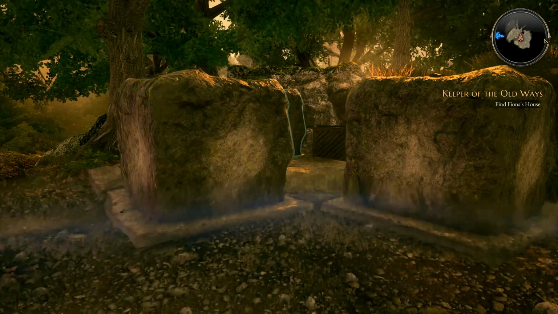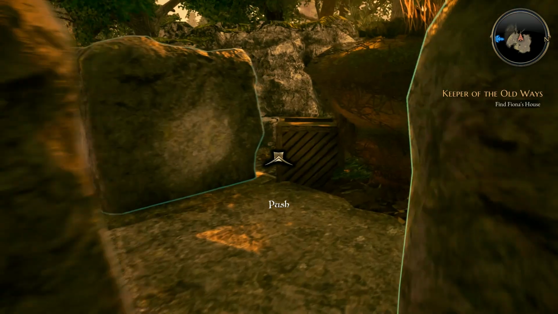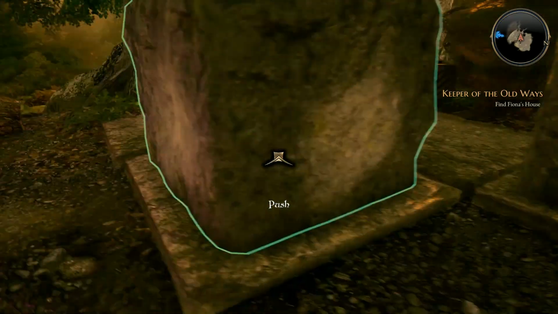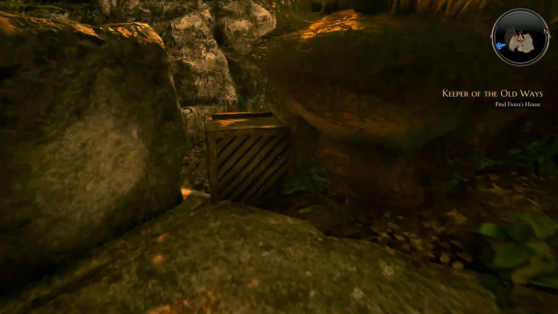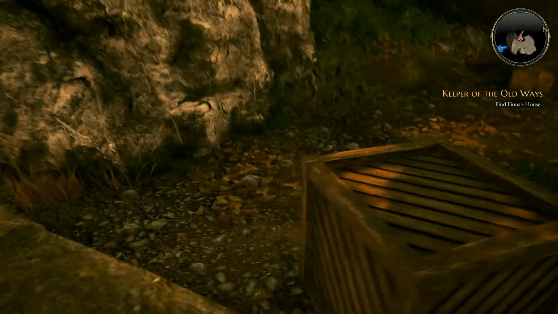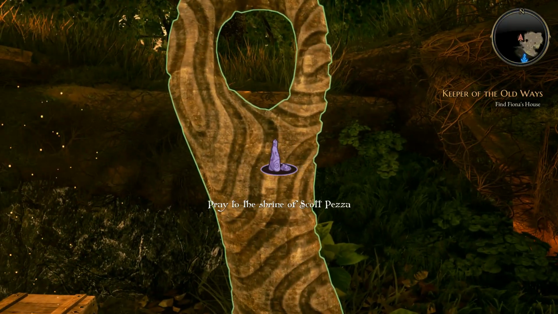Now here's the objective for this puzzle. It's very simple. Go through this passageway right here to loot. Yeah, that's correct, folks. We're going to get some loot in this video today. So let me see if I can do this right. I'm going to push this over here. Okay, I can't get over there, so I push that there. Oh wow, two steps, that was real easy. And a shrine. Oh, that is cool.